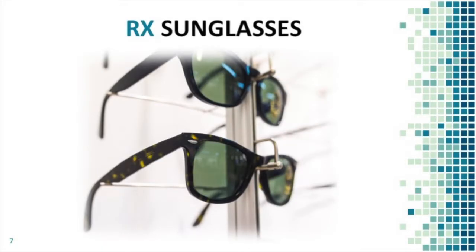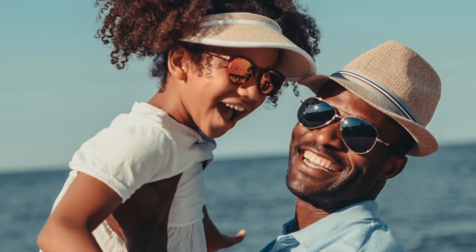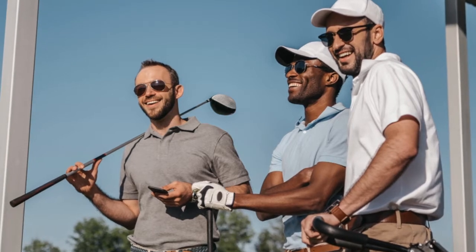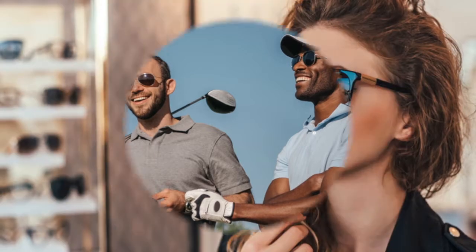Sunglasses are especially important since they're vital in protecting eyes from hazardous UV radiation. Eye damage from the sun is cumulative, which means that the times you do wear glasses do not make up for the times you skimp. In general, sunglasses should be worn outside in most weather. Encourage your patients to put their prescription in a pair of sunglasses so their eyes are protected and they can see clearly. Remember, the easiest way to increase your RX sun sales is by prescribing RX sunglasses. Use your influence as their doctor to prescribe them RX sun wear rather than just recommending it.